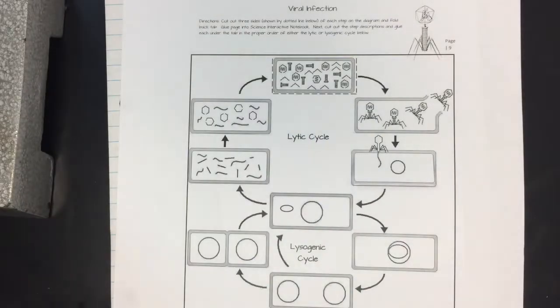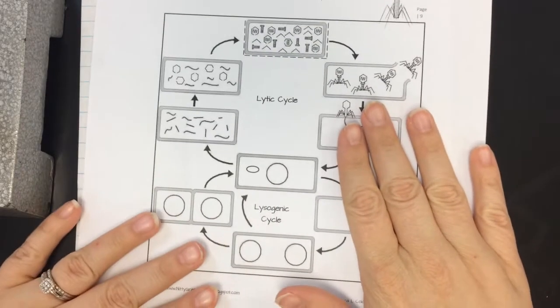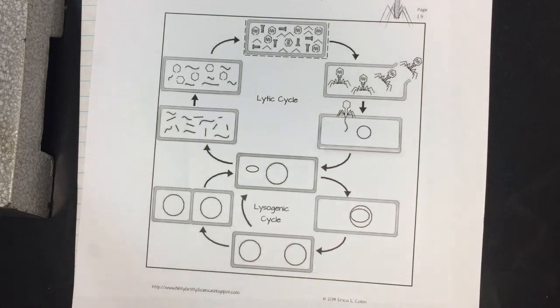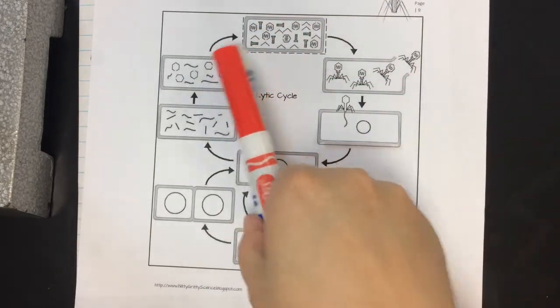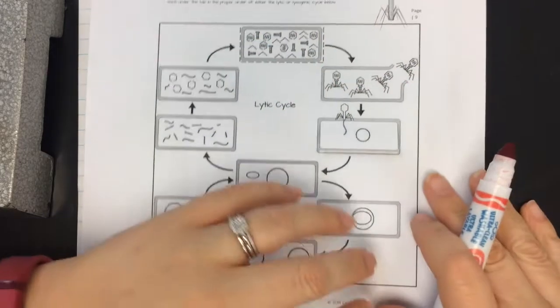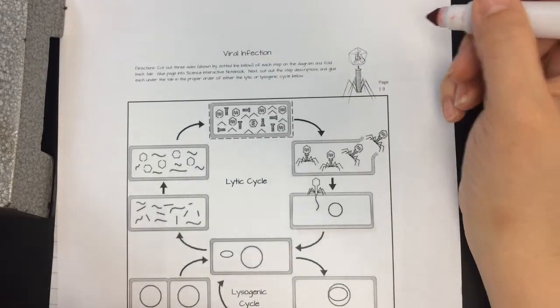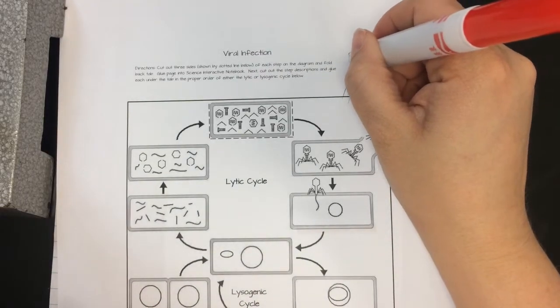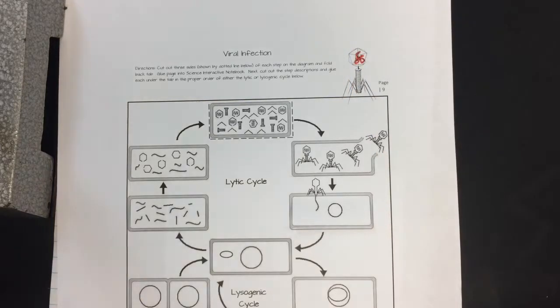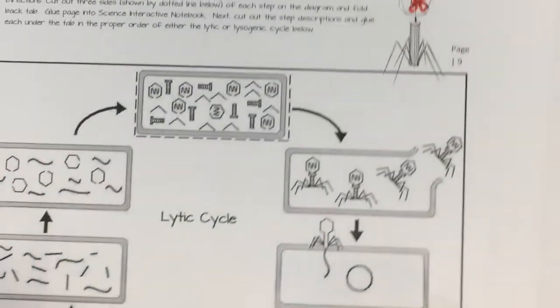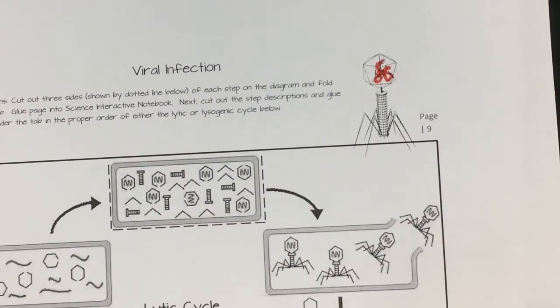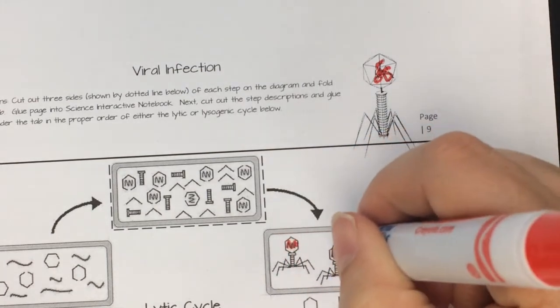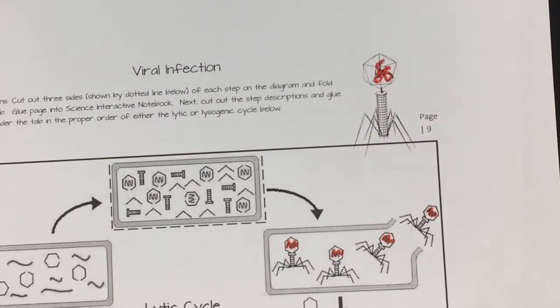So the first thing we're going to do is work with your page itself. I want to do a little bit of coloring in here. Ideally I would print these all in color for you, but that gets really expensive. So we're going to color two colors, one is blue and red. You can use whatever you want. I just like these personally. We're going to go through here and we're going to color all the viral DNA red. So I even like to start up here in the diagram just to give a little burst of color to make a red virus for us to work with. And then if we go down our little pictures here, you can see there's the DNA in our little viruses here popping out of a cell. So go ahead and highlight them with a red color.